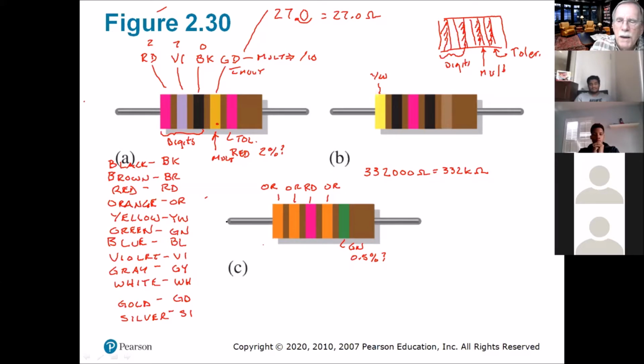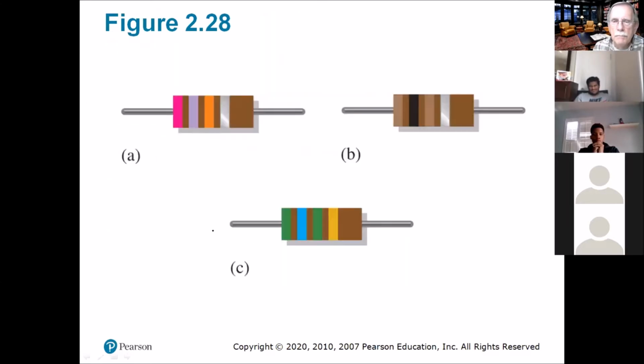So this ties back to the 3-band model. If I think about the 3-band model, there are 24 standard, or sometimes called preferred, values. This is for 5%.